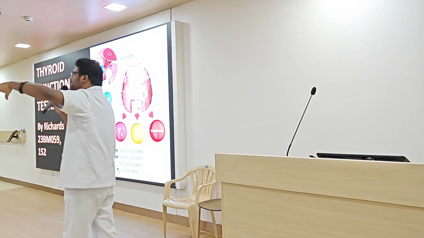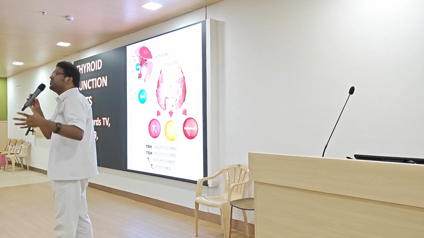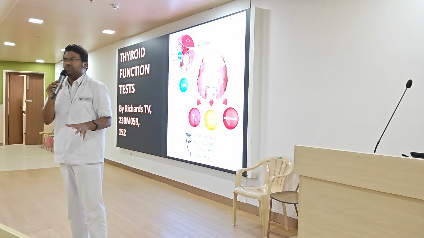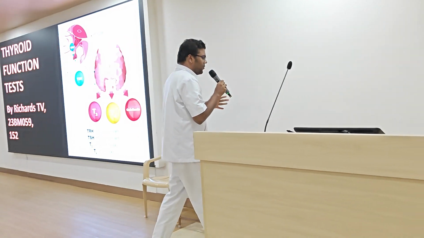The thyroid doesn't function alone. It requires the help of what? The hypothalamus. It also requires the help of the anterior pituitary. So you have the thyroid, hypothalamus and anterior pituitary working together to achieve the function of releasing the thyroid hormones. So far so good. In what other case do different entities work together to achieve a common goal? Companies. Take any company. They all have different teams working together to give some product or some achievement, some goal. Your thyroid gland is no different.